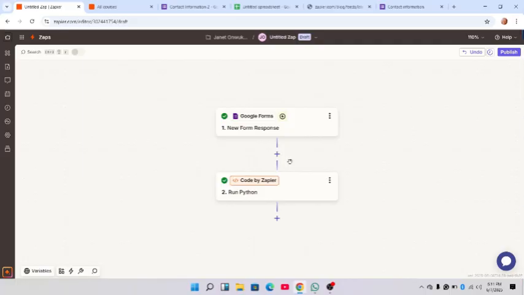What is the next? Sub-zap by Zapier. I've done lead score. I've done RSS. Let's go over to sub-zap. You might be asking yourself, what is a sub-zap? A sub-zap is like a zap inside a zap. This is a mini zap.